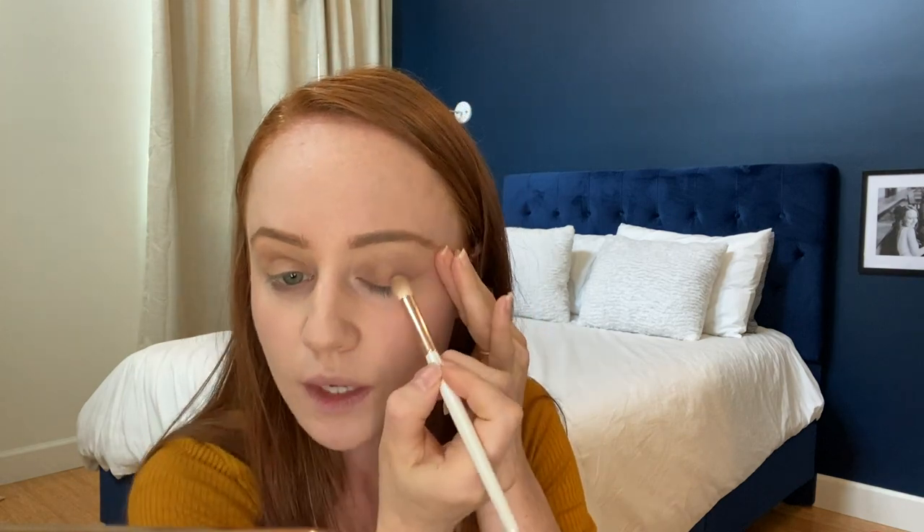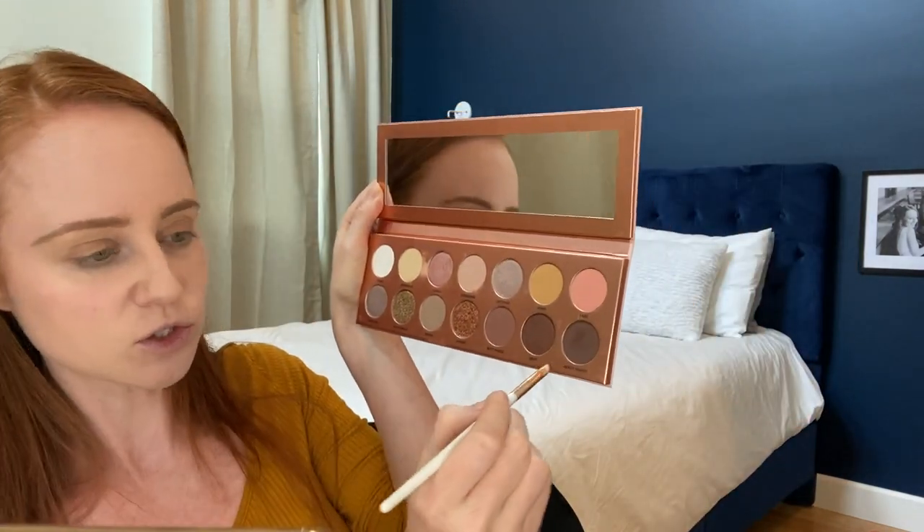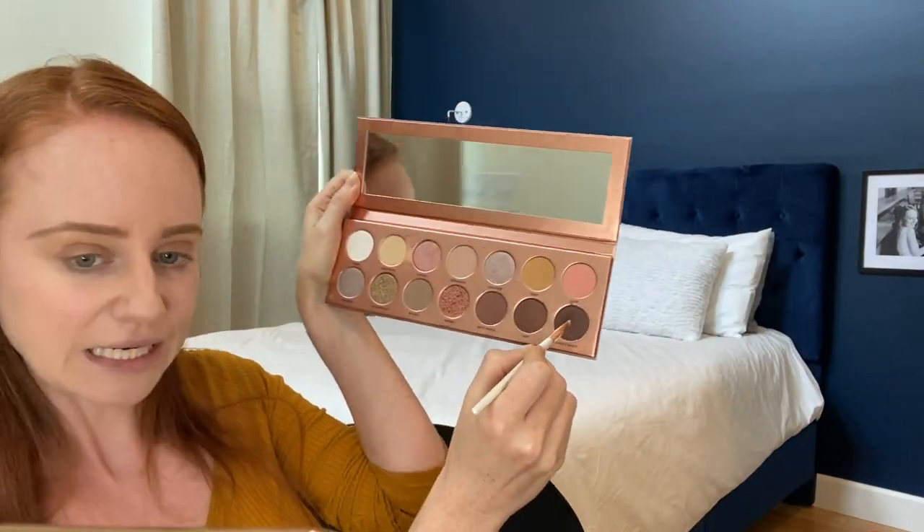I'm just going right in with a smaller brush. Again, this is all in the brush set you can get in the H2 Bar Box shop. They're on sale right now for like $21, which you can't beat for 10 whole brushes. Brushes have really made me break out in the past, so it's really awesome to be able to find these. Then I'm going to do this one right here — it's called 'Nakey Nakey,' which is such a cool name. I'm going to concentrate on the sides, right up here.